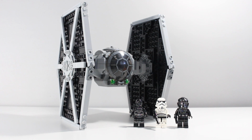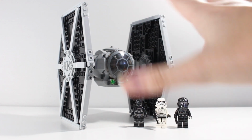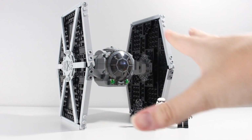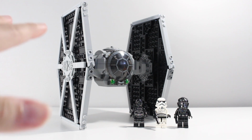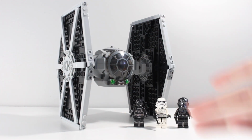So this is set 75300, and honestly, I didn't plan on picking this set up, not at all really. I mean, I had a feeling that maybe I might want to go and get it, but I definitely didn't plan getting it this early. But after building the X-Wing, I couldn't help but want a TIE Fighter to go along with it, and I feel like the advantage of this set over the X-Wing is that it's a great army building ship with its low price point at $40 and a lot of just generic figures that you could really build an army with.